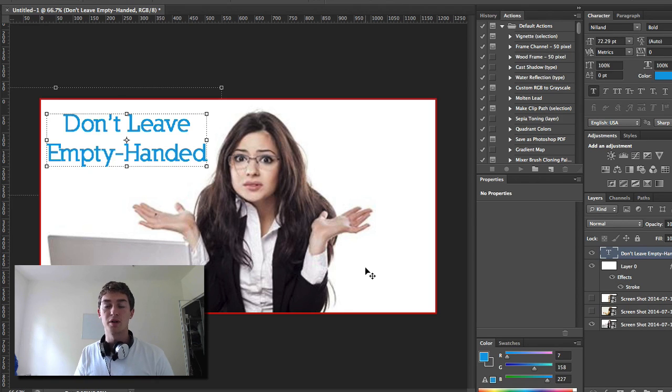So let's keep it simple. We're just going to add a border and we're going to add some text. So I like using the theme of don't leave empty-handed, because if we're targeting somebody who clicked on our ad and then left our page and we're retargeting them to get them back over there so they can opt in, then we want them to see our ad and wonder, oh wow, what did I leave empty-handed with? And that's when you can get them back over to the capture page.